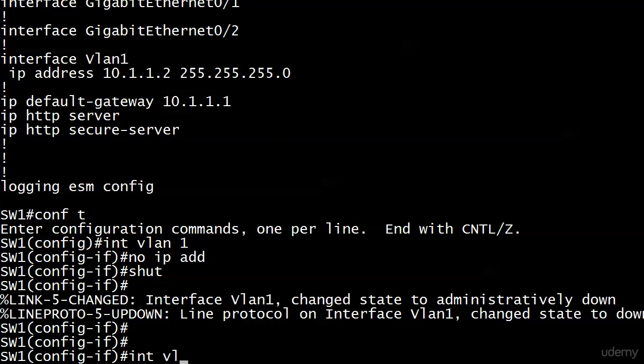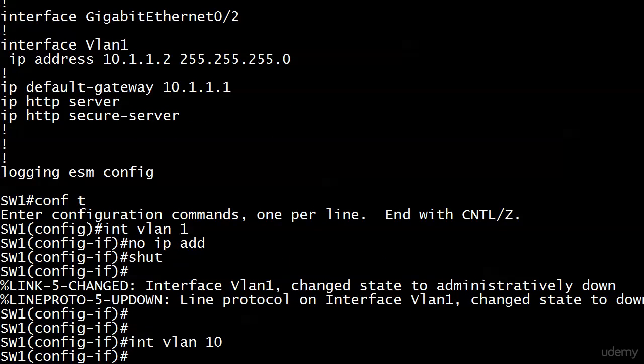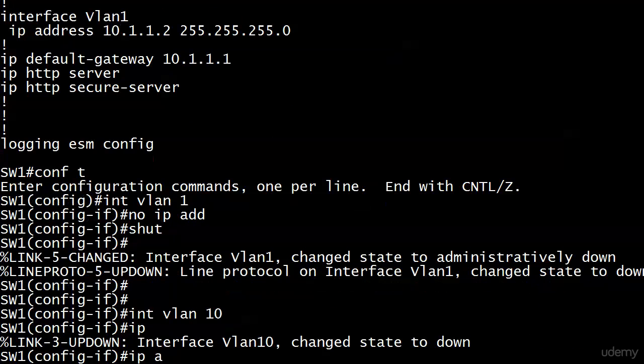So now let's go out to interface VLAN 10. And I've configured that. And that's an odd message. Interface VLAN 10 change state to down. What did I do? Thing is, I haven't done anything except enter the command interface VLAN 10. That's it. Haven't put an IP address on it, haven't opened it up, haven't even done a show command yet to see if I need to open it, and I've gotten a message that says change state to down. I don't know how I could have done anything wrong because I haven't really done anything yet except create the SVI. So you know it had to be something in there, right?